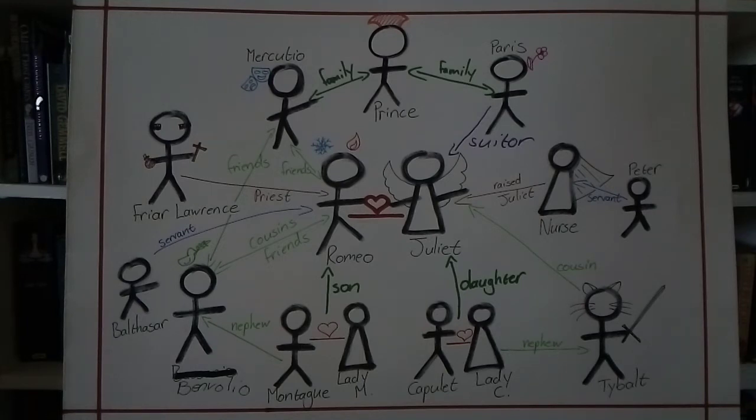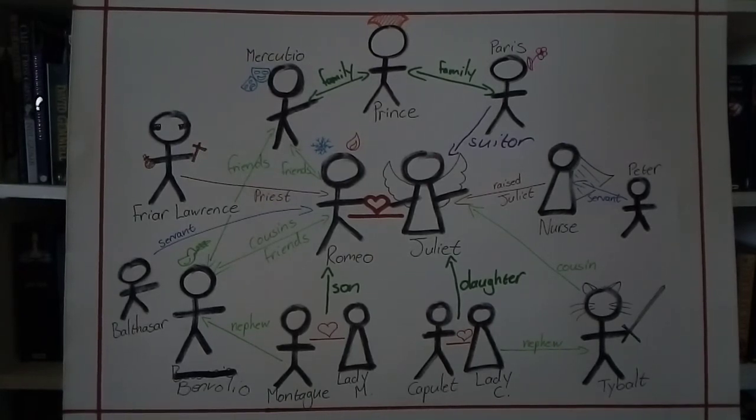So next to him is Juliet. I've given her wings. In Baz Luhrmann's film adaptation for the fancy dress, she dresses up as an angel, but Romeo also refers to her as a bright angel.